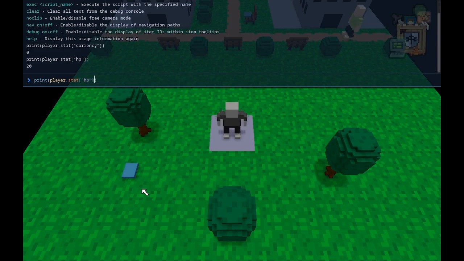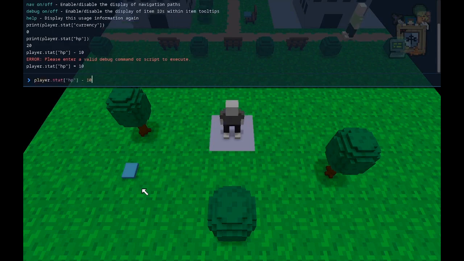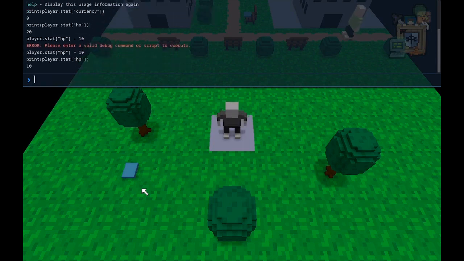Let's get rid of the print. Player stat HP take away 10, so it equals 10 then. Let's print it again. Okay, so that's 10. And you don't need to print the global property because it doesn't even exist. It's going to be null.